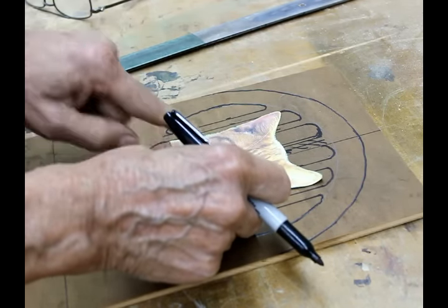Now, we don't worry about the little cracks and things. We'll fill those in with filler once we get everything glued. Okay, we'll leave that for a few hours, and that's going to be that. All right, this ought to be dry.